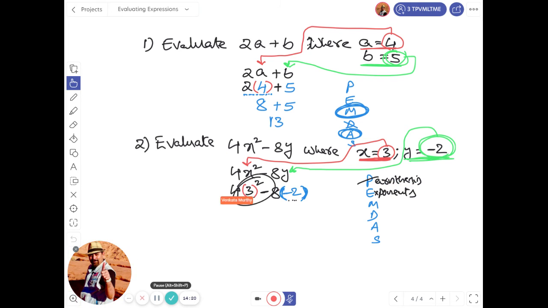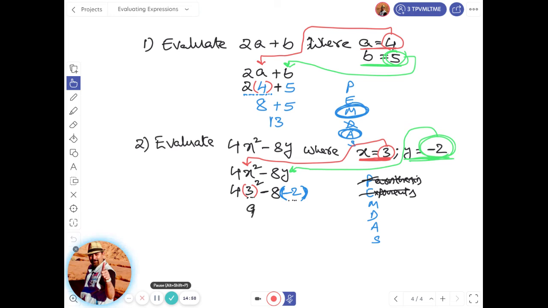So I see that there is an exponent here, which is 3 square. So first of all, I have to think of what is the value of 3 square. Most of the time, usually students get confused that 3 square means 3 times 2. This is what people usually do. But 3 square means it is 3 times 3. That gives me 9.